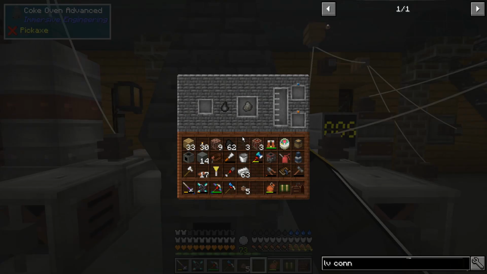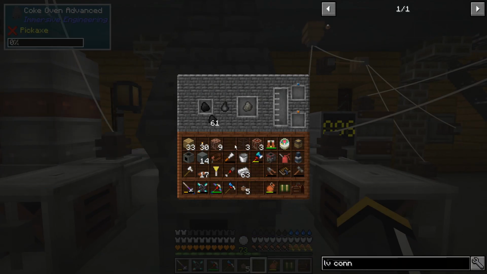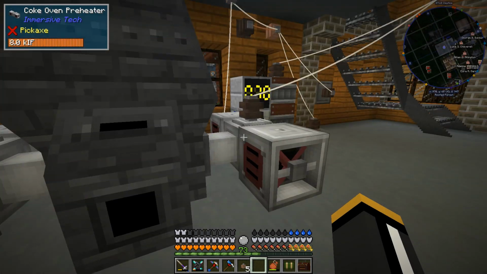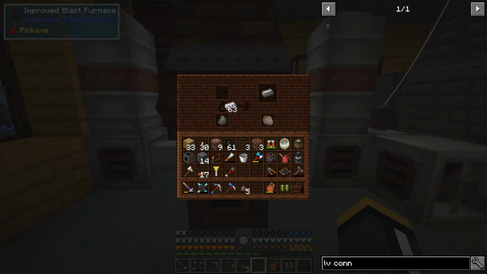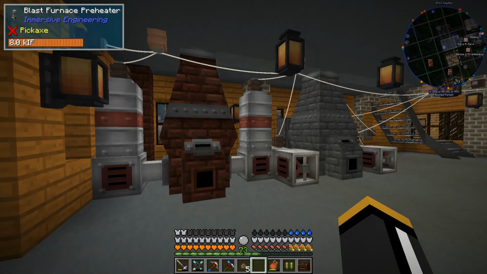Okay, I've got everything powered, so let's see how fast it is now. Look at that. Look at that. It is so much faster. Nice. So we'll be able to make steel quite a bit faster now. And then, of course, this should be much faster too. Yeah. Hooray! All right, let's automate this.